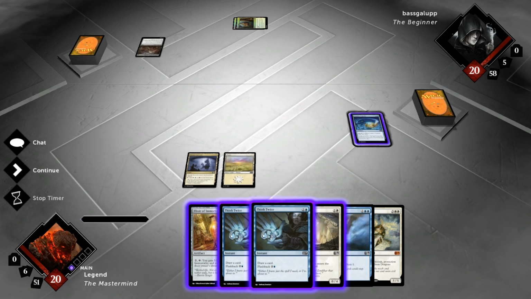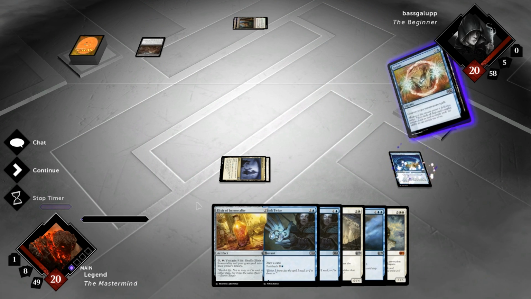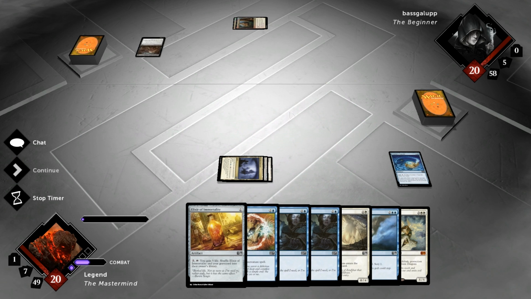A Wall of Omens. So yeah, let's go ahead and activate the Capsule to hopefully hit a land. Alright, Guildgate's fine. Let's pause the turn.